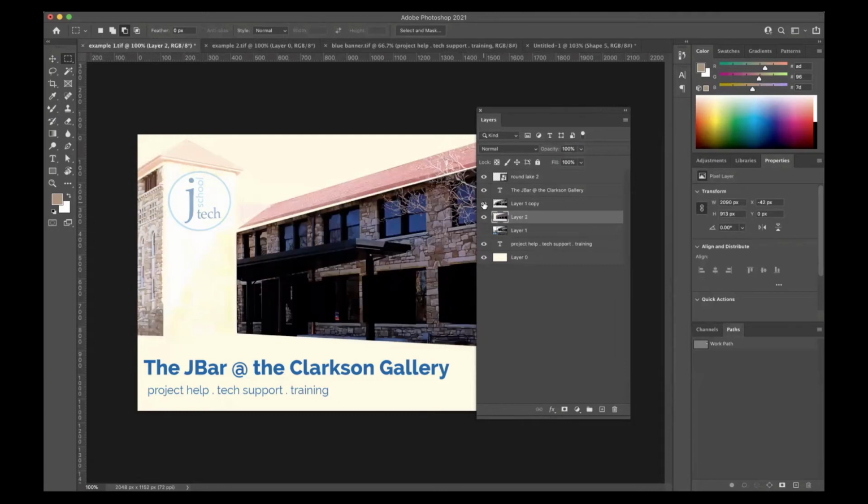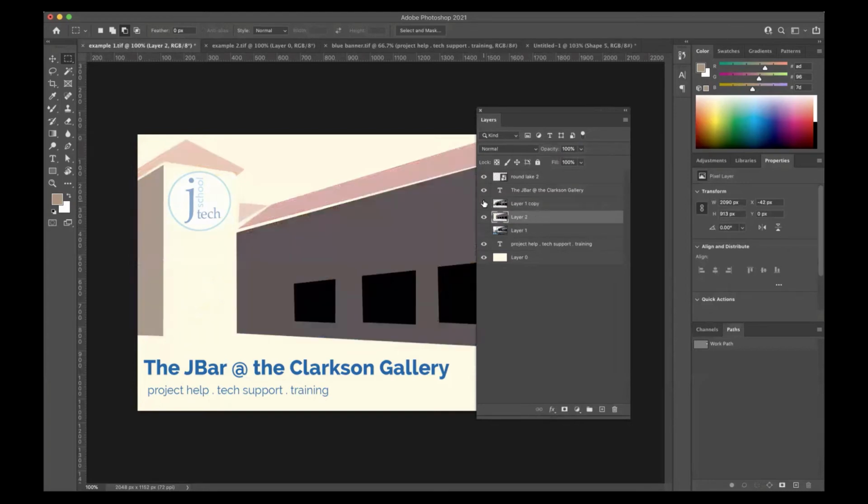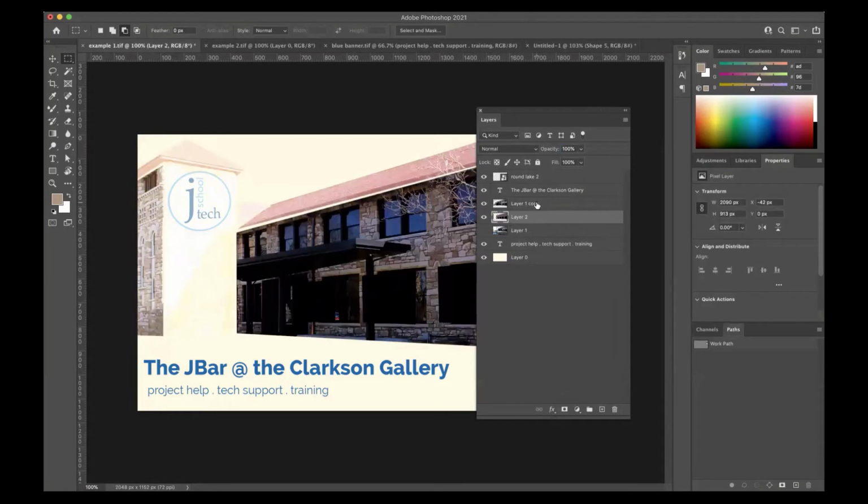So there's my tracing layer, and then here is my building layer. What I've done is I've deleted all the other content, so I don't have to worry about any of that other content, and I've just overlaid that on top of my tracing layer here.